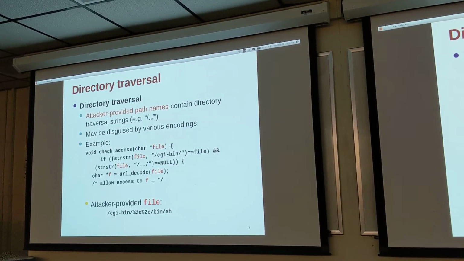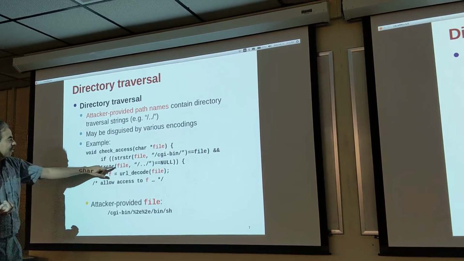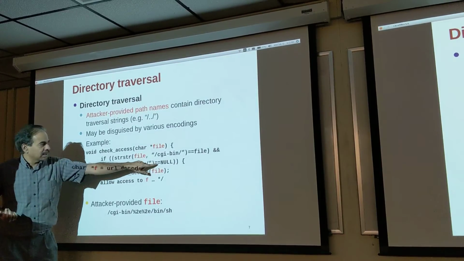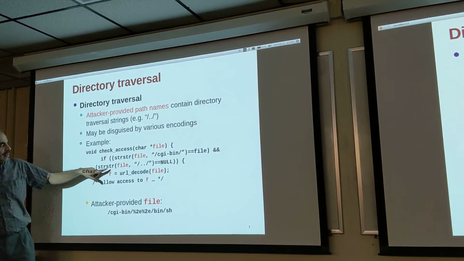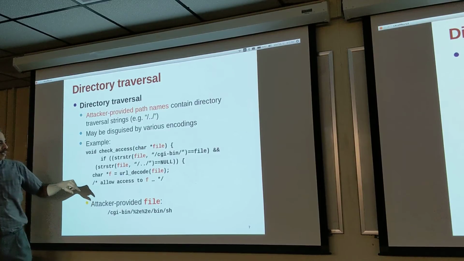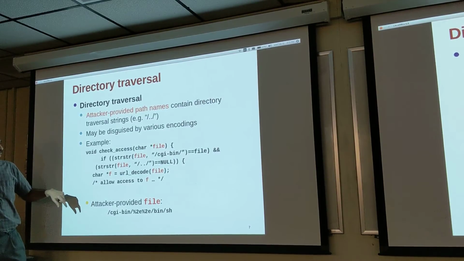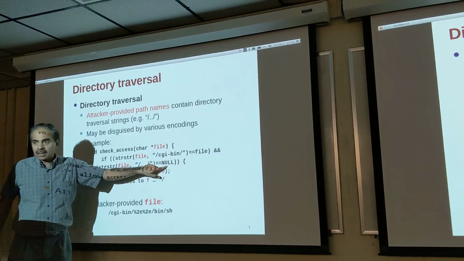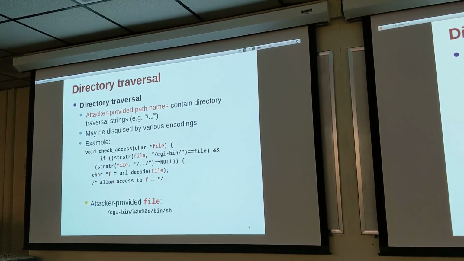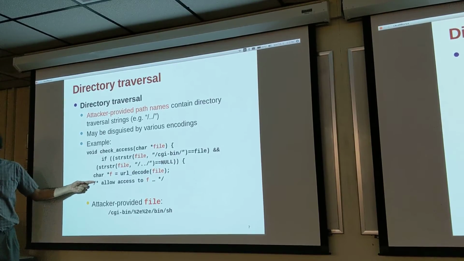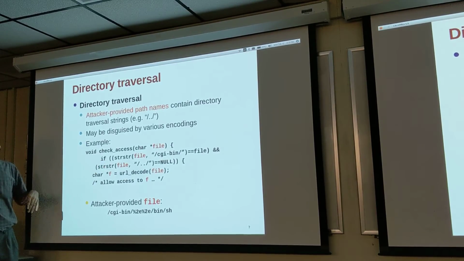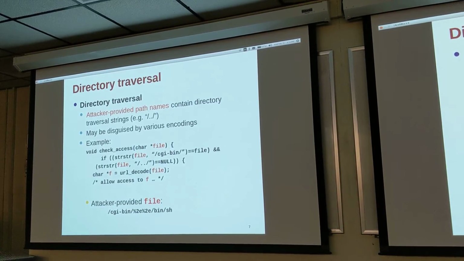Let's see, what does it do? Yeah, so basically what this check does is check whether the file name contains a dot. If it contains a dot, then this won't be null. This will tell you exactly where the dot is in that string, and so this part will not be executed. Right? Presumably, what will happen is that if a dot exists, it will print an error and exit. Okay? The problem is what happens after that.